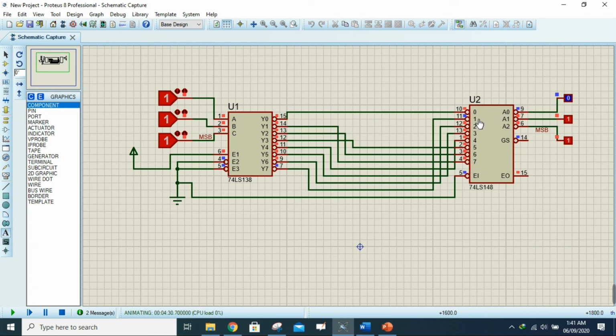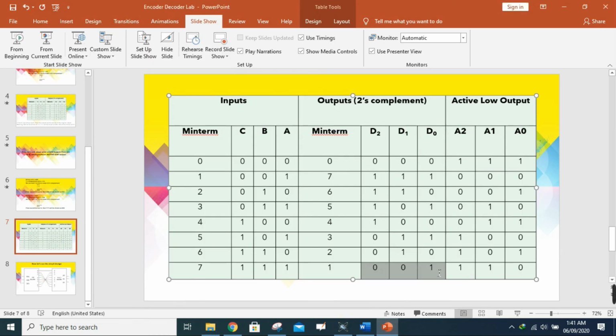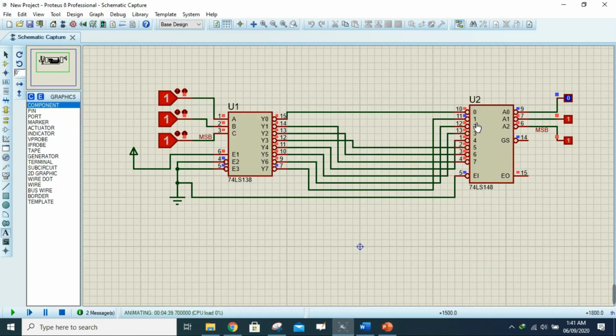So this is indicating that the min term, which is 001 written here, is actually indicating the min term of 1. Okay, so that's why this one right here is shown as blue. Okay, so you might ask why it is showing as blue whereas the input connection for the decoder was shown in red.